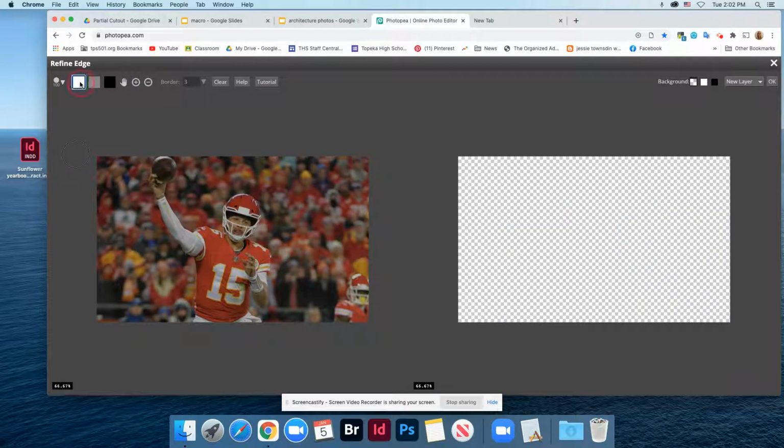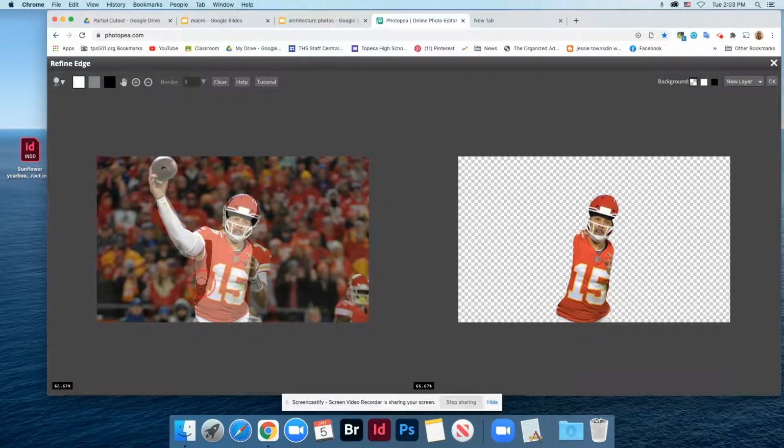In Refine Edge, I'm going to click the white button, because that means everything I click is going to add to the selection. As I click on him, you can see over here what I've got so far. So I'm just going to buzz around and get him selected. It's just a matter of tracing around. And remember, if you go outside of the lines, don't worry about it too much, because you can click on the black box at the top of the screen and take that part away. I'm going to do this a little bit quickly. You can be as neat and tidy as you want. It's better to be nicer with this selection than probably what I'm doing, but I just want to show you how to do it.